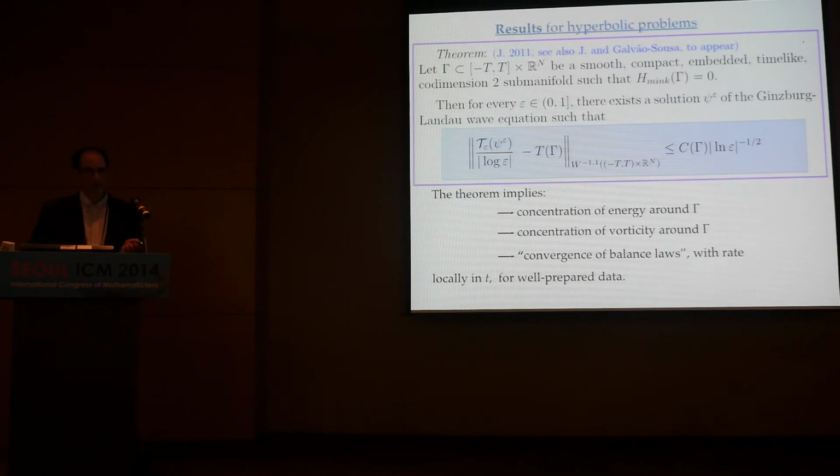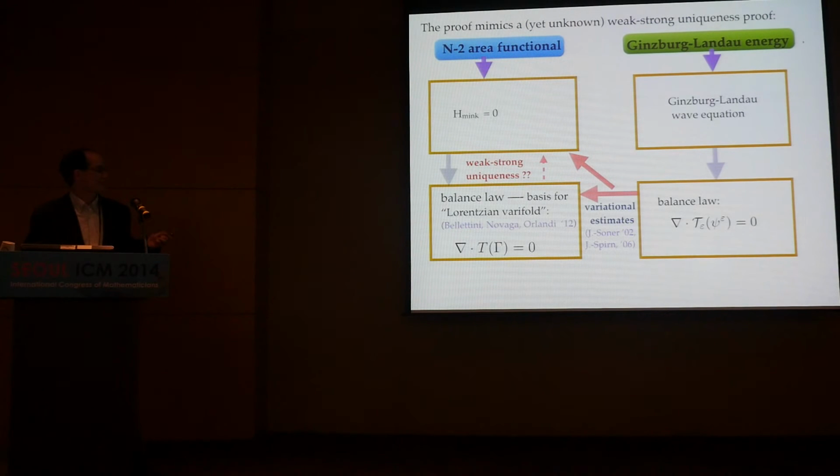Okay, and one should view this again, continuing to emphasize this, as being something like, well, let me say, in this case, there is a start toward examining this geometric problem in a geometric measure theoretic framework. And so Bellettini, Novaga, and Orlandi a few years ago introduced the notion of what they call Lorentzian varifolds, which are a candidate for an analog in this Minkowskian setting of the classical Euclidean notion of a stationary varifold.